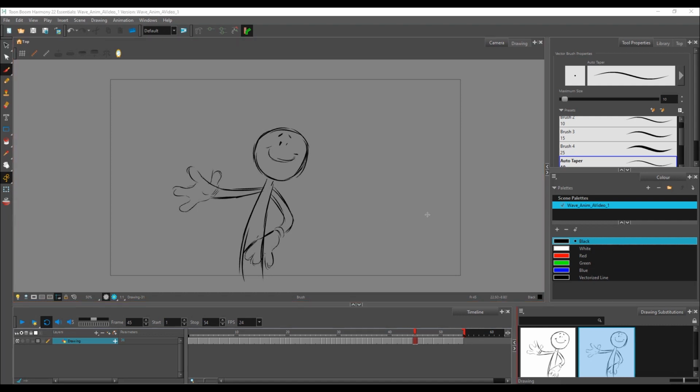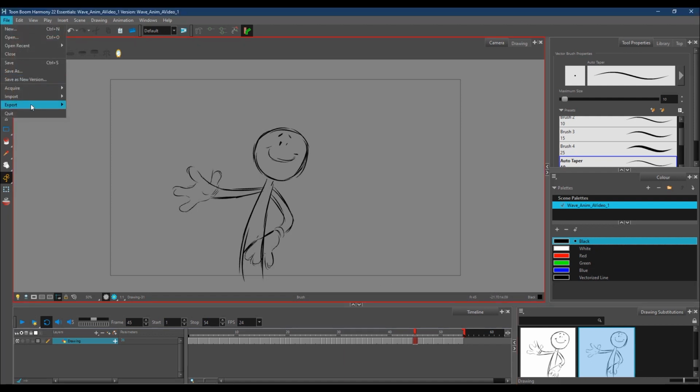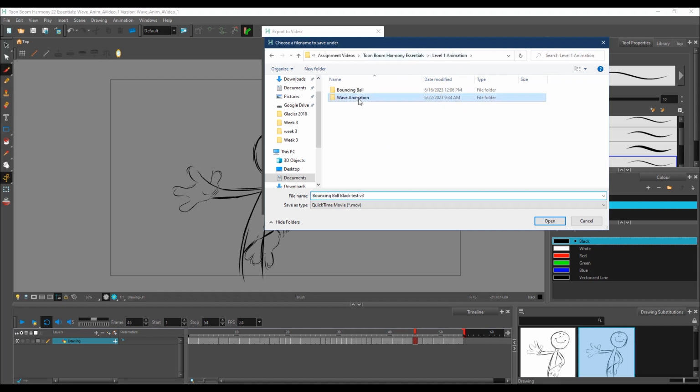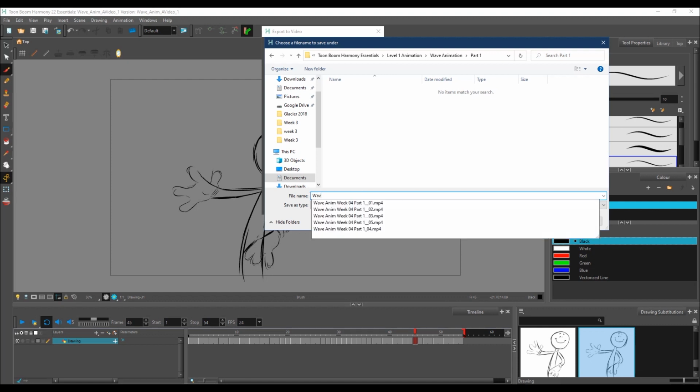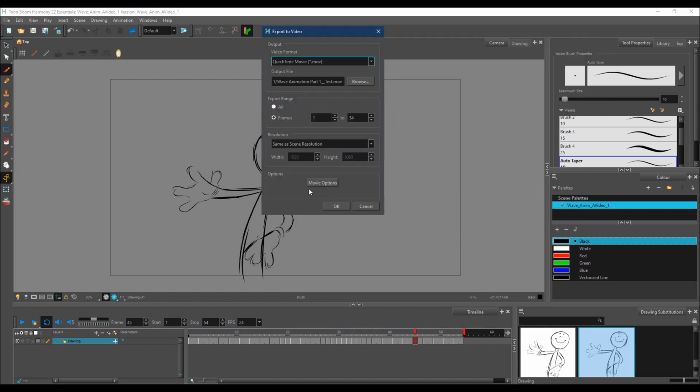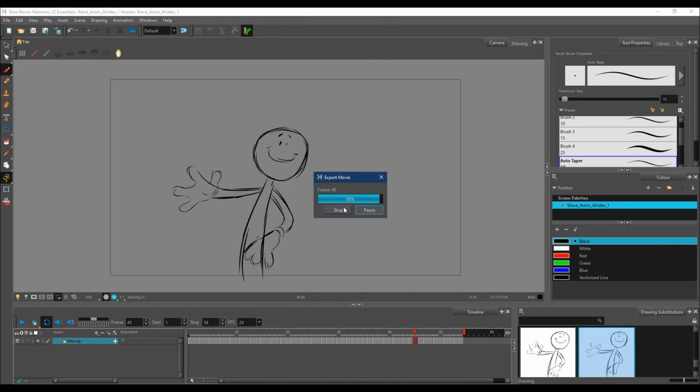Okay, so now we're going to export out a video again. Go to File, Export, Movie. I've got my QuickTime movie. I want to find the right location to create my wave animation part 1, and I'm going to put in here test like this, and when I hit save and I want all of my frames, I hit OK.